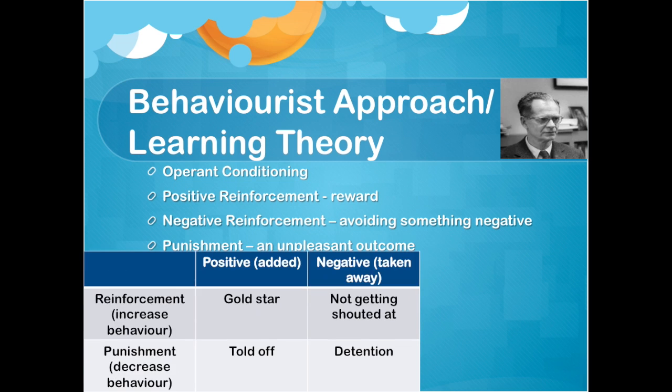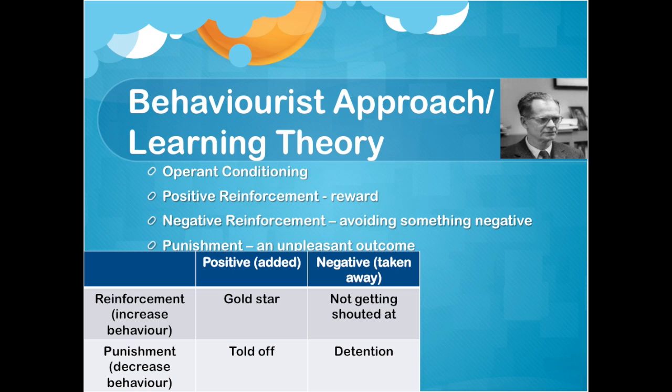So according to operant conditioning, if something is known as positive, it's when it's added. Okay, and if something is known as negative, it's when it's taken away. So if we look at reinforcement to begin with, reinforcement is kind of as it says on the tin. If something is reinforced, it makes it stronger. Okay, so it increases the behaviour. The behaviour is more likely to happen. Okay, so a positive reinforcer is something that is added that makes behaviour more likely to happen.